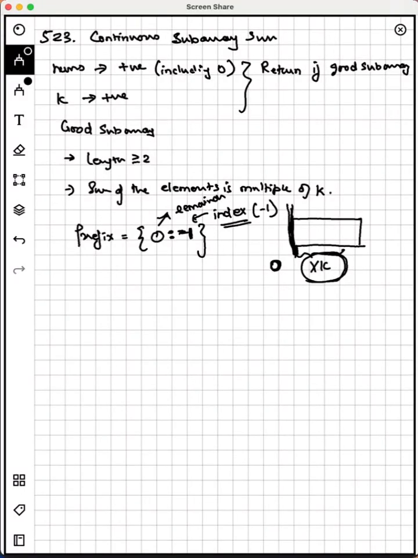Now let's continue. So now let's start processing the elements, start evaluating that equation, and see if we are able to find a good subarray or not. Okay, so in this case, since index is important for us, let's capture that.